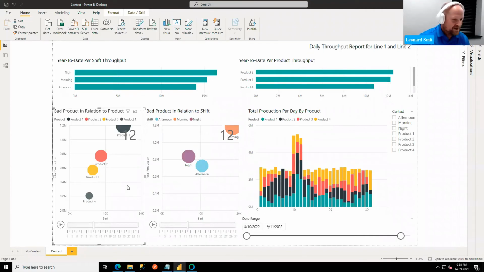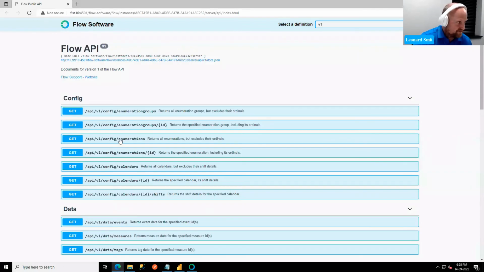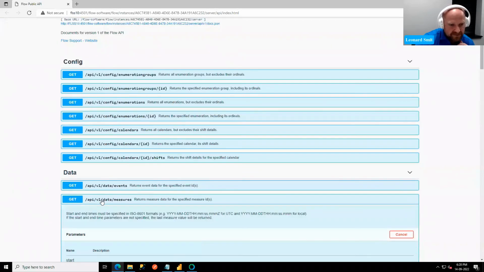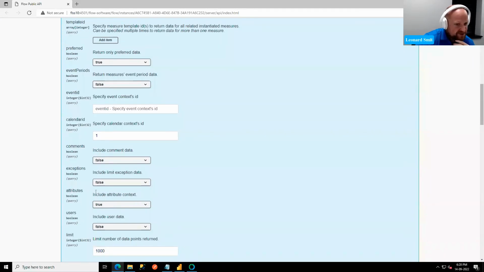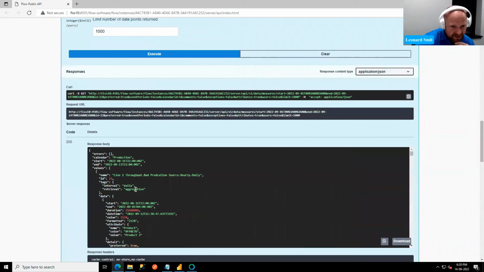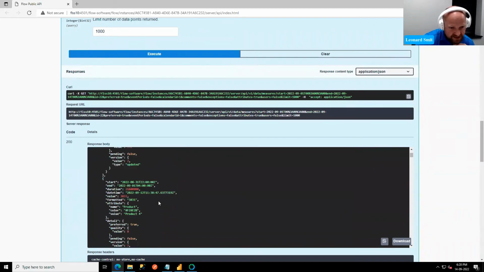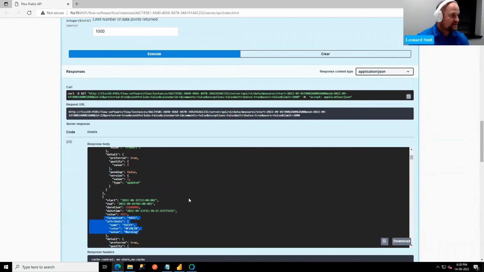All right, I know, very quick, I've utilized the Flow API for this. The Flow server does serve this API. I utilized the Measure API here to get all the data. And there's a very important little tick box here that says, please associate my attributes to the data as well. If I execute this, then it will give me all the data. It will tell me it's a daily aggregated measure for my total bad production. But more important, I associate the product to it, as well as the shift information. So it's very important to get that context associated. And this is what I've utilized to build out the Power BI reports.